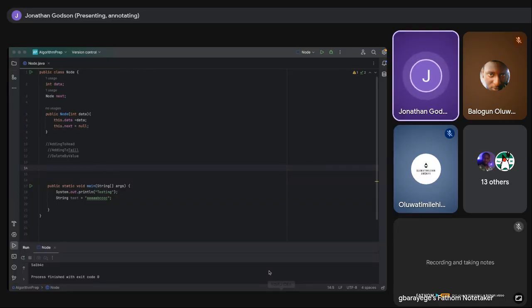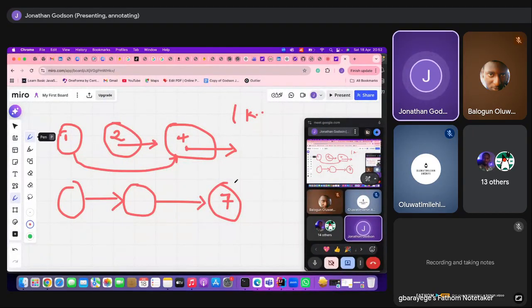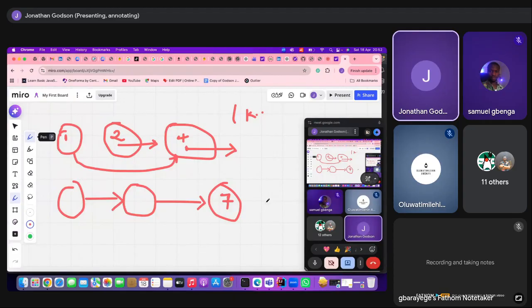And then also there's something I did not make mention of. In a linked list, we have what we call the head and the tail. So in this case, this is the head and this is the tail. So the first list is the head, while the tail is the last one. So if we want to add an element to the head, what we want to do specifically is to make the value we are adding to be the first value in the linked list. And if you're adding to the tail, we want the new value we are adding to be the last value in the linked list.